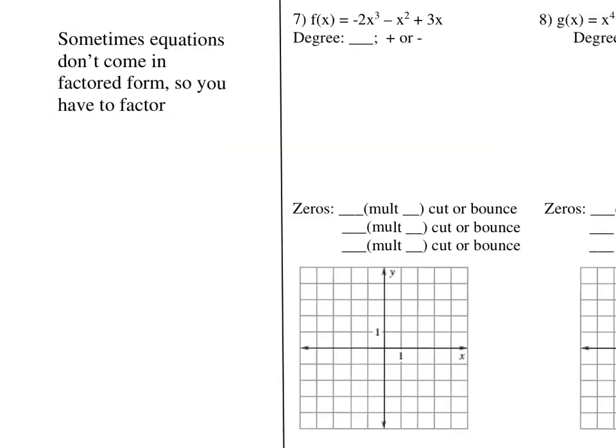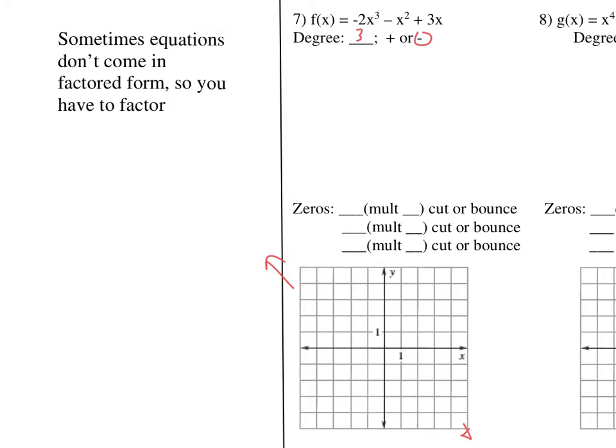All right, so sometimes these don't come in factored form, and so if that's the case, we need to factor. Now I can actually already tell that this is degree 3 negative. Since this is now in standard form to start, we can already tell the degree just by looking at the biggest exponent. We do not add up the exponents when there's no parentheses. We just look at the biggest one. So I already know the end behavior is going to look like this. But now I'm going to factor it.